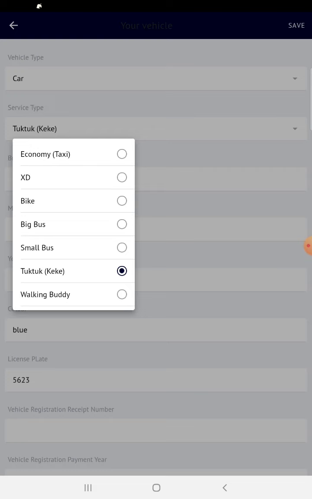Walking buddy is the same as walking helper. If you want to make money sitting right in your neighborhood, you don't have a car, you don't need a bike. You just need to literally have your 2 legs, and you can sign up as a walking buddy. Turn your app on and you will help individuals, because you can help people in your community to find places and find other people, and they need direction or they need help with the bags and different items. You can sign up as a walking buddy to make money doing that.